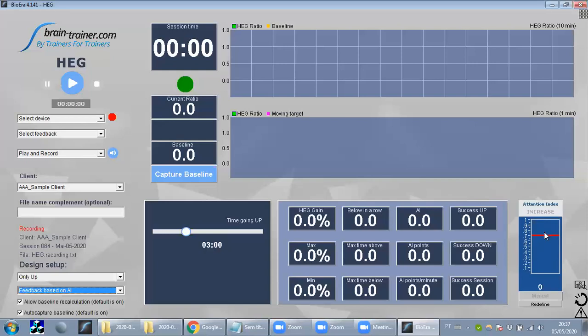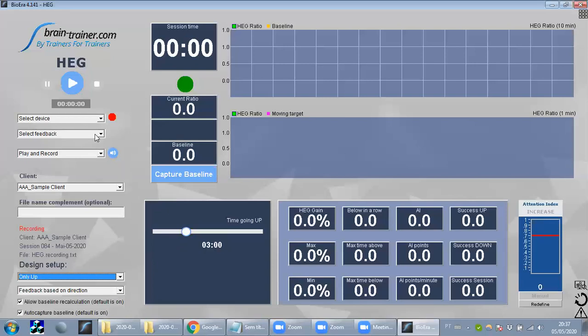Every time, in both types of training, we expect the attention index to be at higher values, never at low values. And in the other two options here, the feedback will depend on which kind of training you're doing, if you're training up or down.